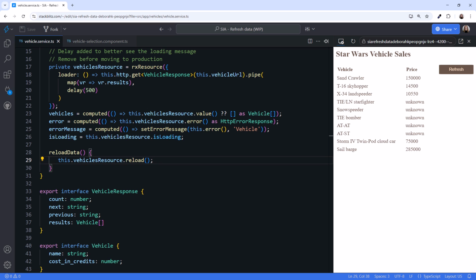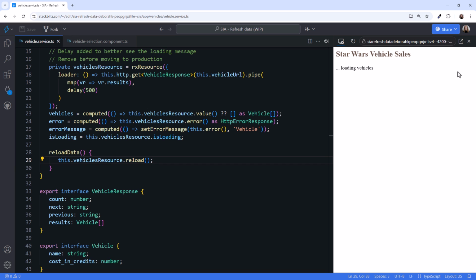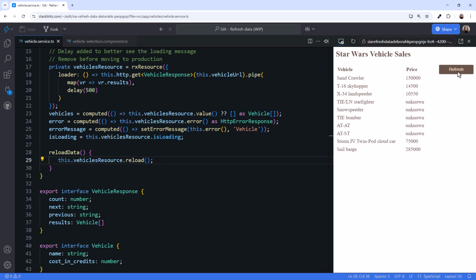Let's give it a try. Notice our data here. Let's say that the user is waiting for the start of our sale, so wants to refresh our prices. Click the refresh button, we see our loading message, and the data is displayed. So with very little code on our part, we have a user-directed refresh feature. Yay! Now let's add a feature to notify the user if the data has gone stale.